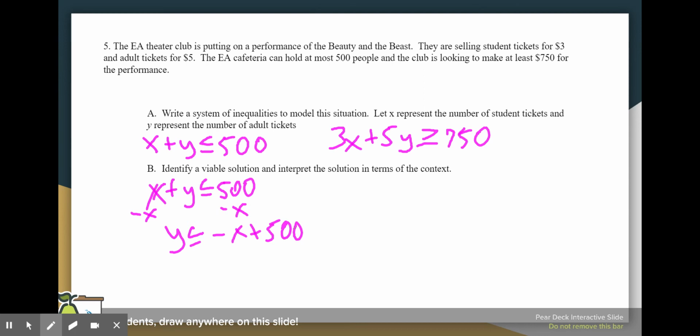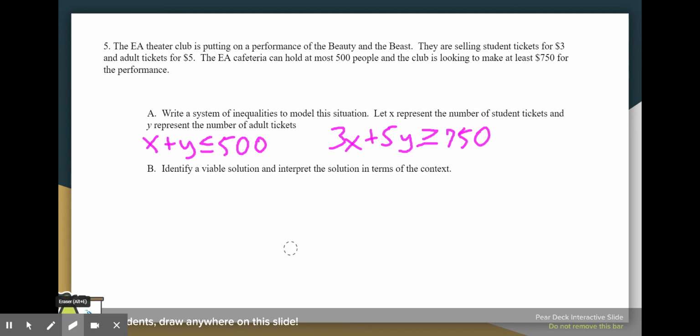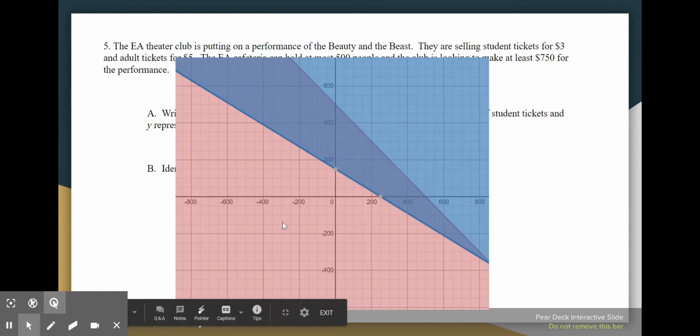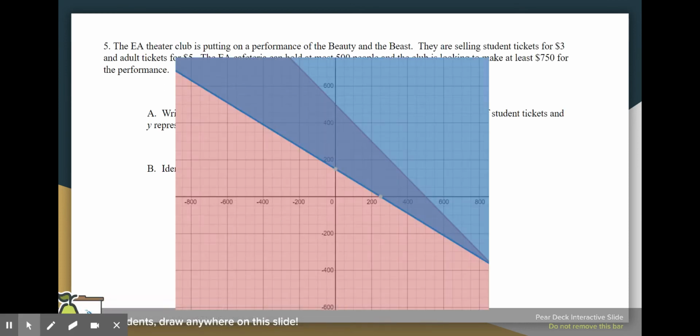Actually, I let y'all use a graphing calculator, the Desmos graphing calculator, so I don't want y'all doing substitution. We're just going to use Desmos.com. All right, so the video wouldn't let me go to Desmos, so I just went to Desmos. I typed in those inequalities, and now I can see my possible solutions. Any numbers in this area would work perfectly fine. If y'all mind me, I can show y'all Desmos one more time on Tuesday before your exam.